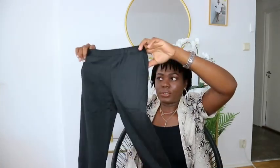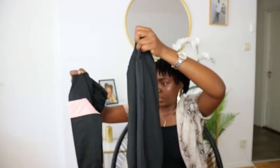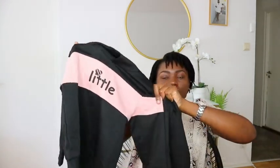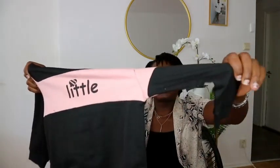I don't regret shopping on Shein, but I'm going to give you the downside for some of the outfits — I'm not saying all of them came perfectly. The next outfit is this jogger set right here. I love the fact that this one is really big — just plain black. Here is the top, it's a hoodie with a cap and they wrote 'little' on it. I love this set, but the trouser is thicker than the top — the top is just normal t-shirt material, not thick like the bottom. That is the downside for some of these hoodies.